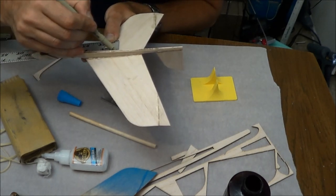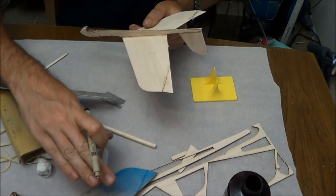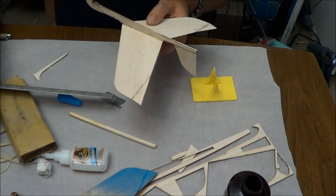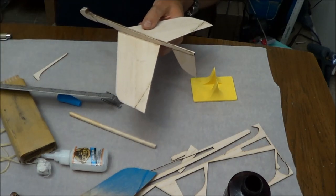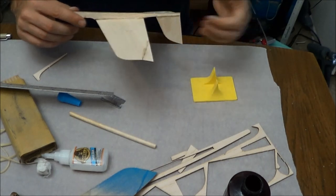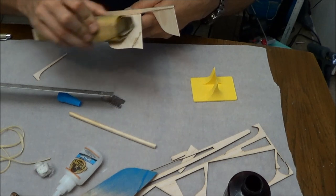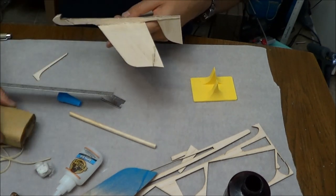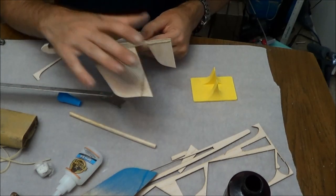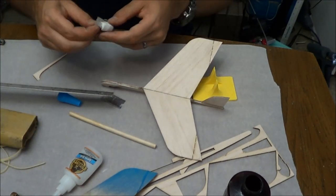Set that. Now, one thing I did do is I reduced the elevon travel on this. I actually bent the tips of the elevons back down a little bit, and so that allowed me to move the CG further aft. So that means with the stock deflection, you'll probably want the CG a little further forward.